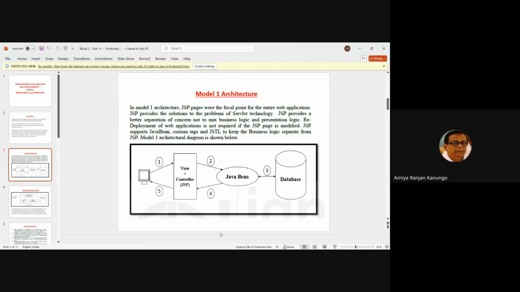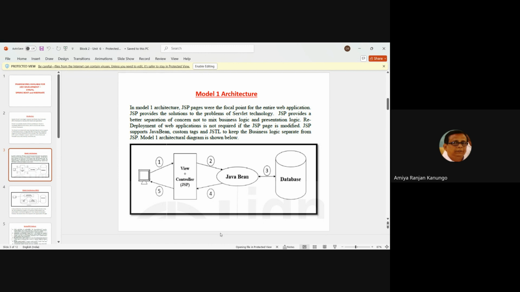In the last sessions, we had elaborate discussions on servlet and JSP. The functionality of servlet and JSP remains the same. The only difference is that JSP is easier to handle and easier to manage.